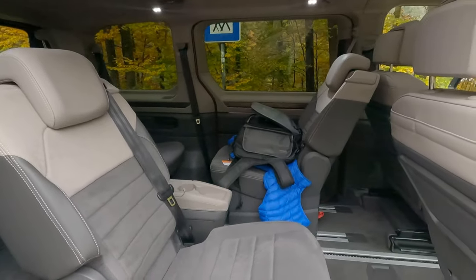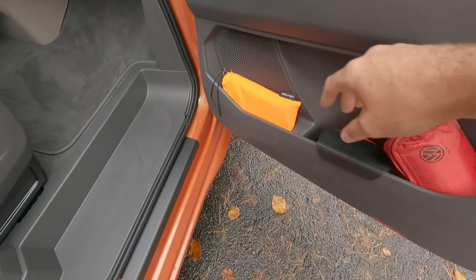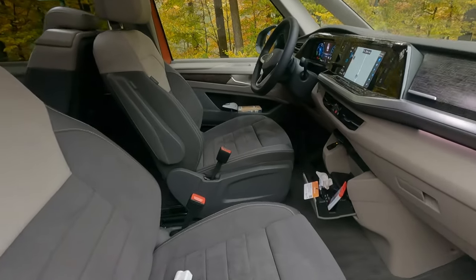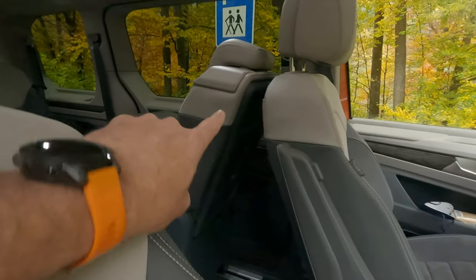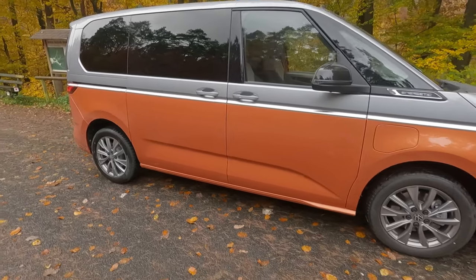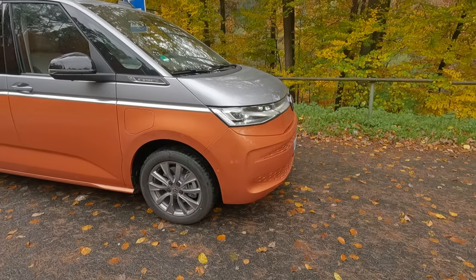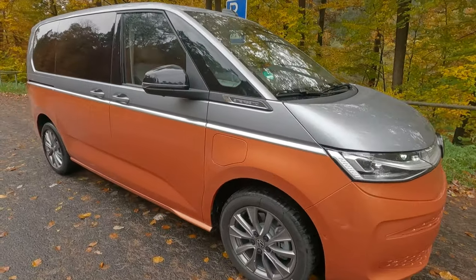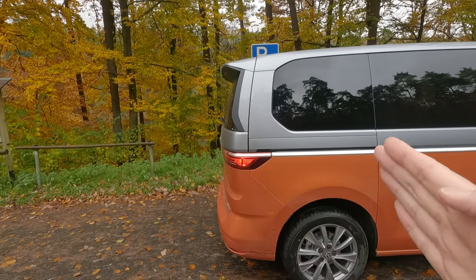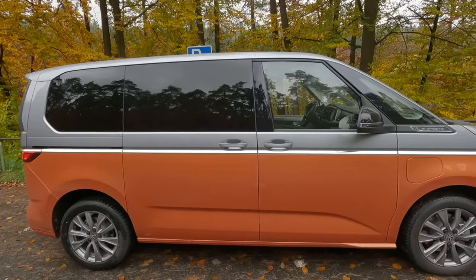That seat will have to slide back a bit further and this one would have to slide forward, but the interior fitment looks really good — really, really nice. I think it's a bigger car than it looks; I had to explore it very carefully. At the front we have the usual VW stuff, little bin in the door. The cabin itself is a Volkswagen-looking cabin — we'll get into that in a minute when I go for a spin. Externally it looks like a pointy-ended Volkswagen from the front — like the Golf or the Polo — but from the side back it looks like a van.